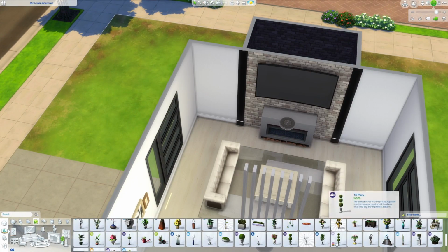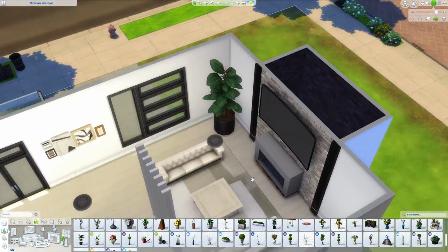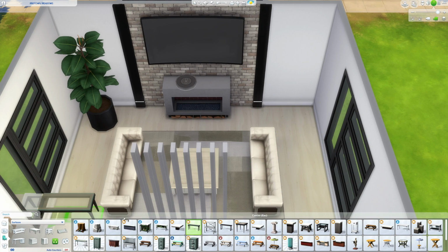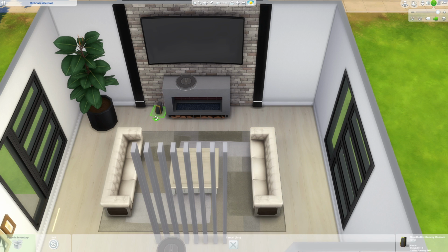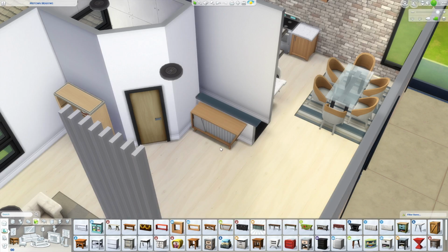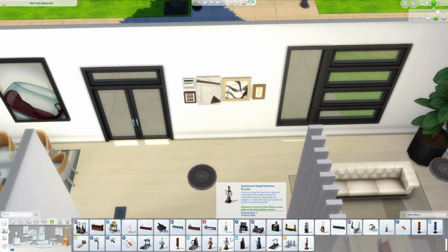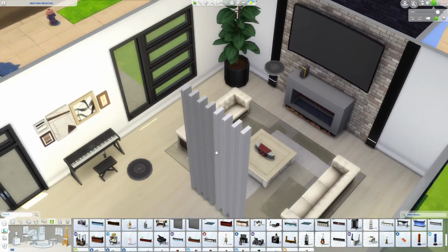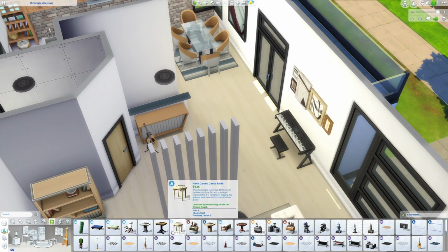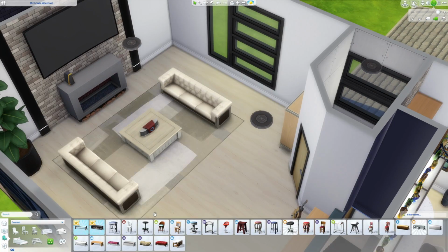I was playing around a lot with this living room as well because I wanted it to be interesting. But since it is a smaller house, not hugely smaller, I didn't have space for an office and things like that. So I was trying to figure out how I was going to include things like a desk and all of that in this space, and placing things in a kind of weird way. I end up having the desk over in this corner by the fireplace, which is a little bit funky to have over there, but it works in the end, I think.